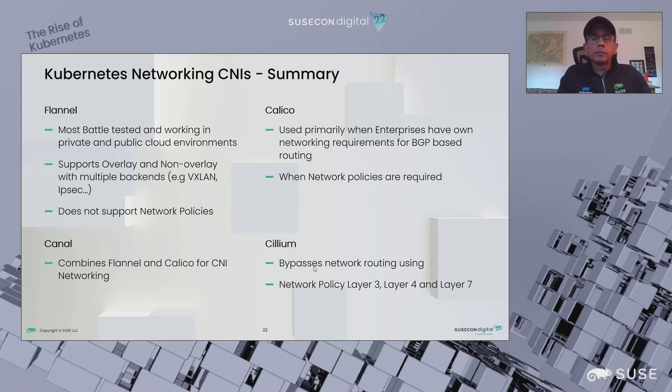And Cilium could be a good choice if you're trying to get an implementation that is using everything based on Linux kernel capabilities. So over time, it might get more interesting with what gets done at the Linux level. And also, since you're dealing with packet level traffic, you can apply different levels of policies at layer 3, 4, or 7.